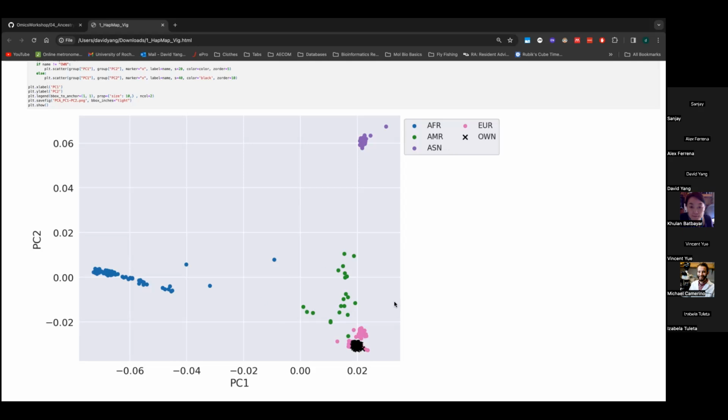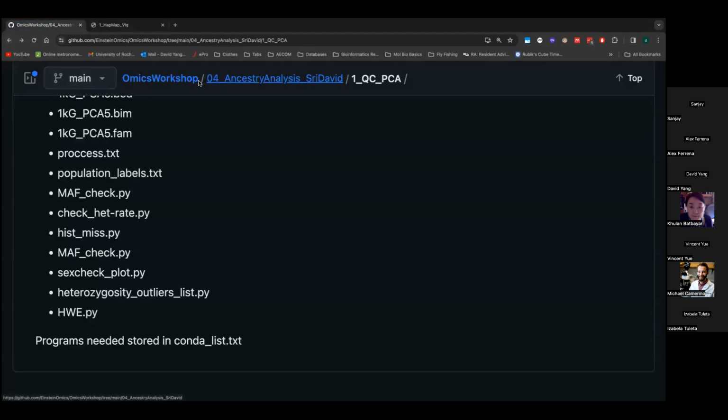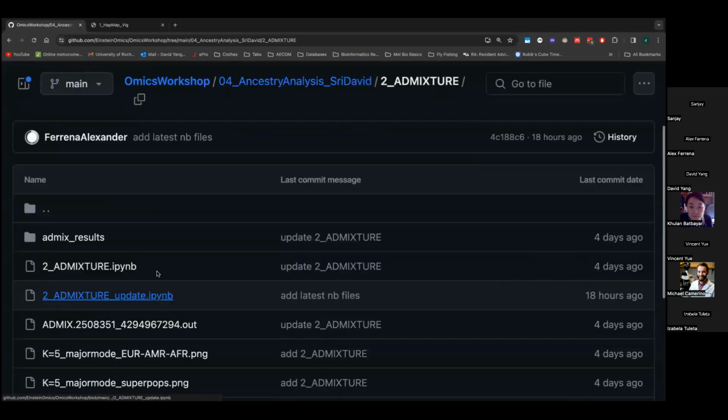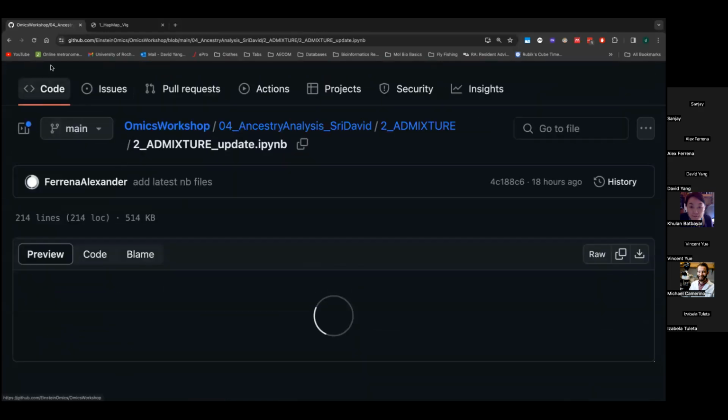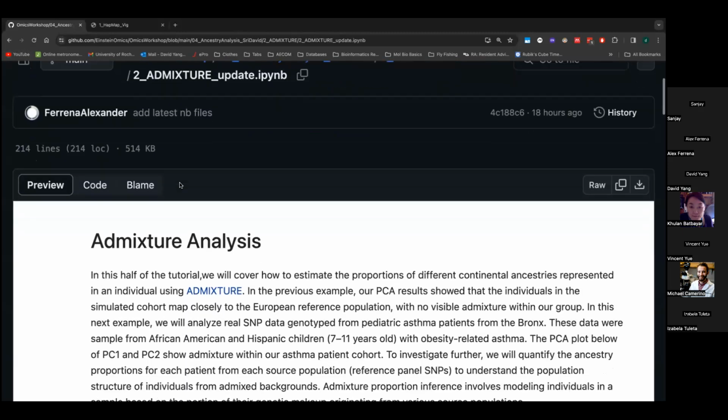And as you can see, right out the gate, compared to what Sri showed in her PCA of the 1,000 genomes data, where you see this kind of triangle shape, you still see it here, but within our samples themselves, they tightly cluster around the European group. And this was to be expected, since when generating the simulated data, we essentially just had them all come from a European background to be homogeneous. But what I really want to show you guys, because that's not as visually interesting, is what happens when you actually have admixture within your cohort.